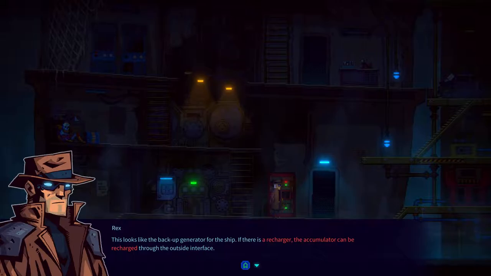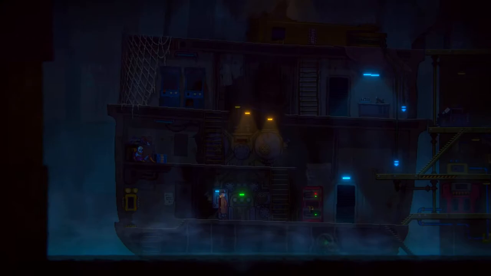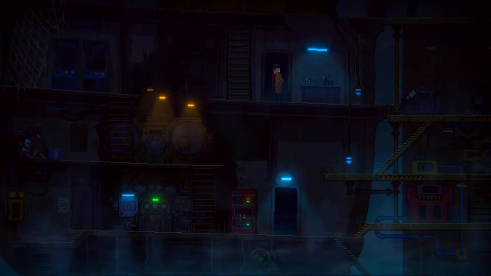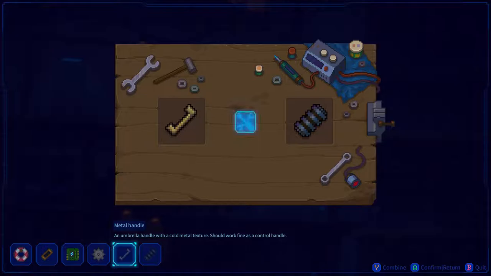Okay. Maybe we can work something out in the bench? Let me just try that real quick. We have a metal handle, a DC transformer. Let's see. Nope. Maybe with a handle? Nope.